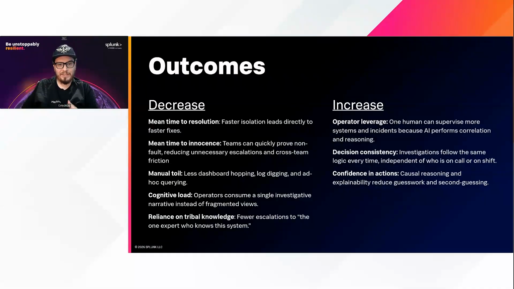Something like causal reasoning and explainability can help reduce the overall guesswork and second guessing. So you always have a very direct answer with good evidence as to how all of these outcomes were determined and how you're able to then present all of that to other key stakeholders so they have an idea of everything. And again, you have that full audit trail of showing how all of that reasoning came together for the final part of your investigation.